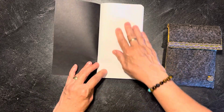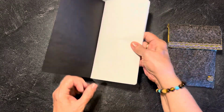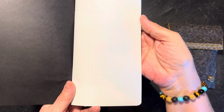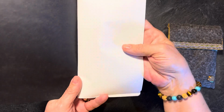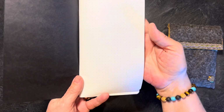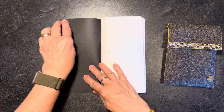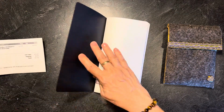So just off the top of my head, this feels super smooth. The dotting is gray, very soft gray. It looks darker against each sheet, but in and of itself, it's a nice little light grid. And what I usually do is write in the front. Let's go ahead and do that while I'm thinking about it. And then you will test it.